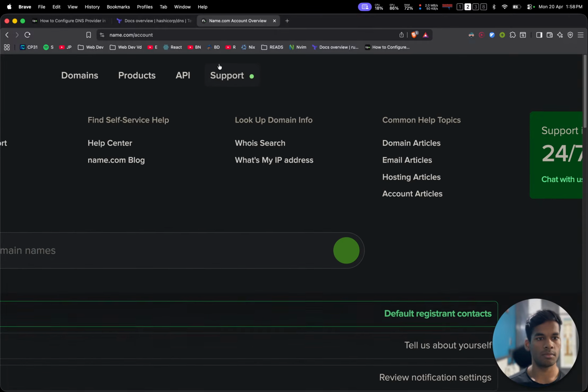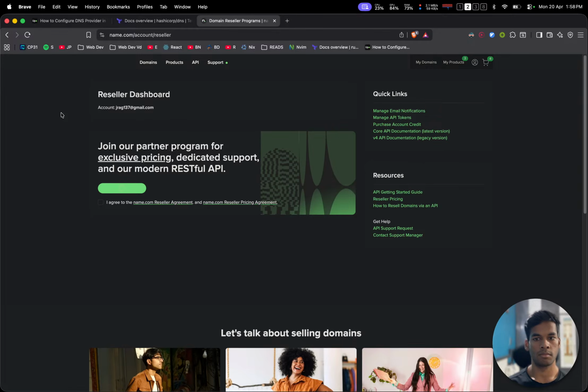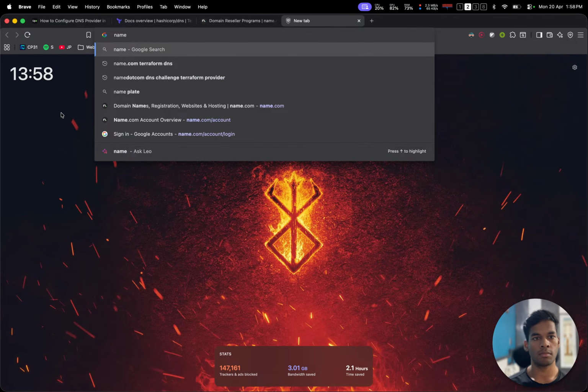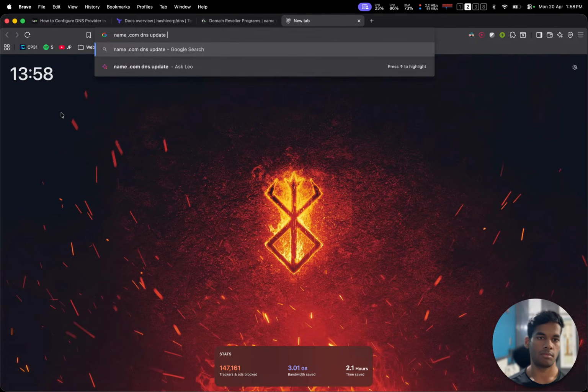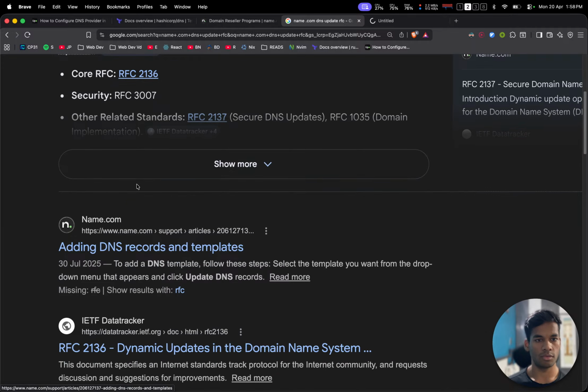API support, API. name.com DNS update RFC, adding DNS records to this.